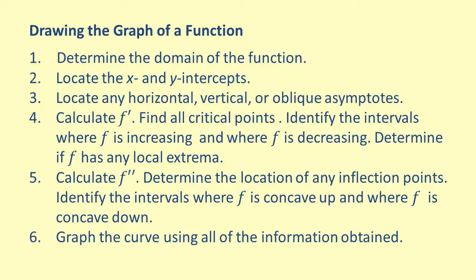The next step in graphing a function is to calculate the first derivative and use the derivative to find the critical points. Use the critical points to find intervals where the function is increasing and decreasing, and then find any extrema. Next, calculate the second derivative to find any inflection points and where the graph is concave up and concave down. Finally, graph the function using the obtained information.